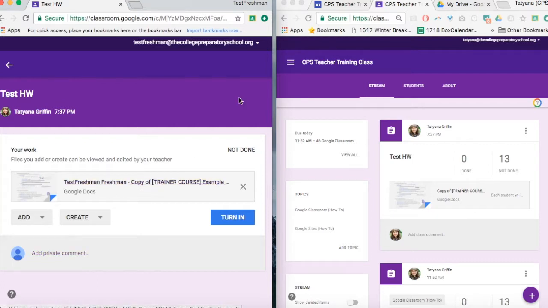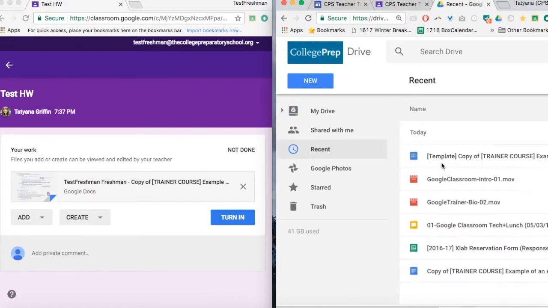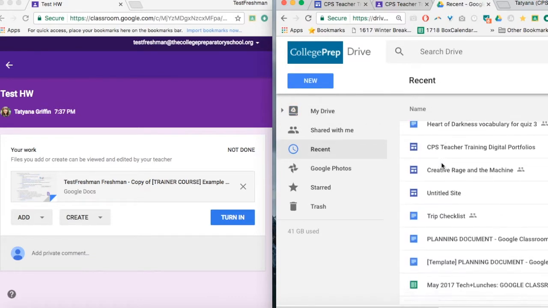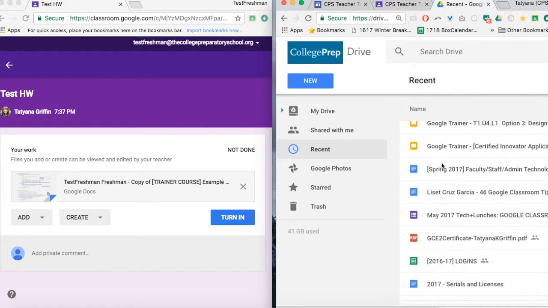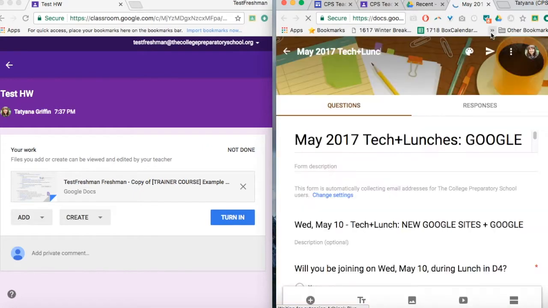But there's another really great tool that exists as a Google Chrome extension. So you'll notice here that I have a classroom button that is available, and we'll see in a moment what this does for the student. So I'm going to pull up a form that I created that I want to share with students. I'm going to open this up. And so I have the form open in a tab.